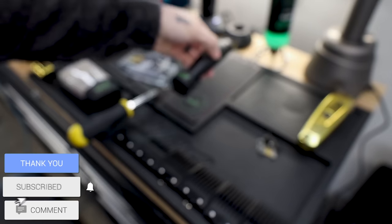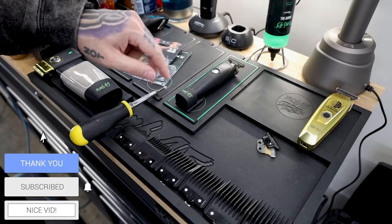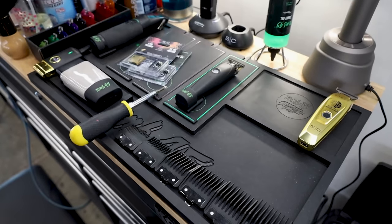Moving a little slow, guys. You know the hitter moves a little slow. So we're gonna throw it on here, make sure it's charged up. We'll do a haircut with it, test it out, balding out. We'll kind of compare it to the Saber.